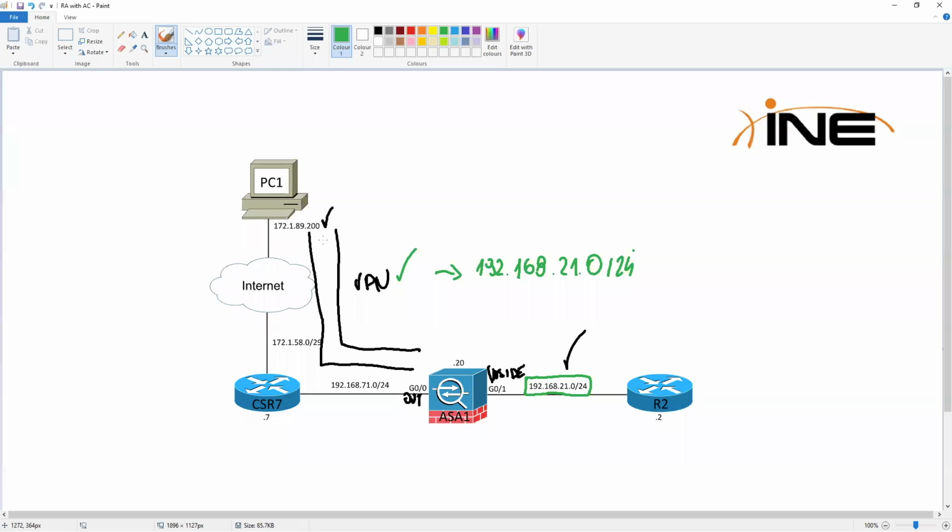Only those packets will be tunneled, sent to the ASA. Everything else is going to go in clear.